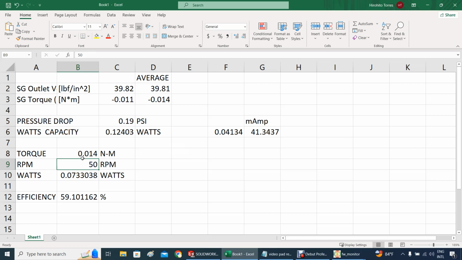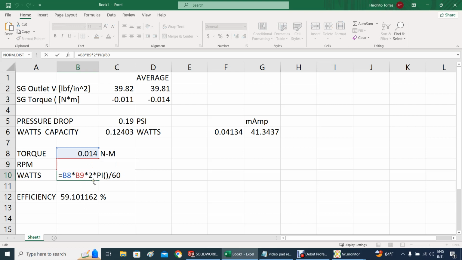If you multiply these two numbers, and you convert the RPM to radians per second, which is based on here, let's pop that up, you see the 2 pi divided by 60. That's to convert the RPM to proper radians per second. The whole thing will give you watts, which is what you want. Newton meter is joule, joule per second, that's watts.